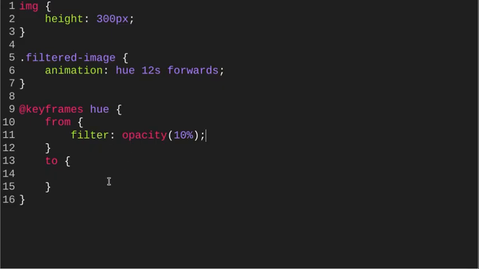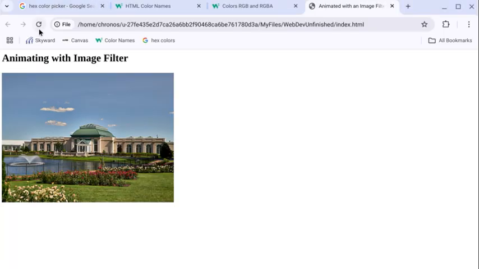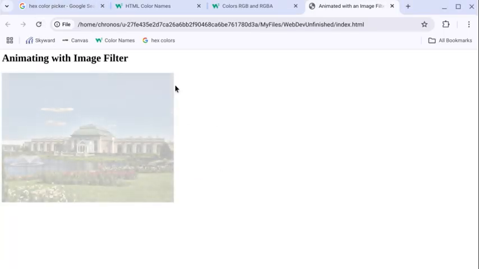Now we can put in the same filter with opacity, and I think I spelled that right. Let's just go straight to 100%. When we save this, we can load it. Let's see what that does. There's the opacity.